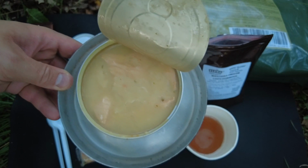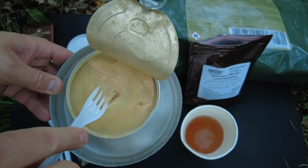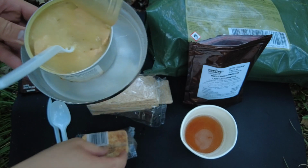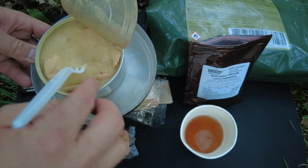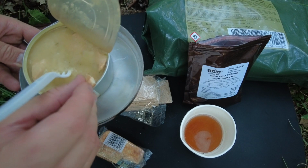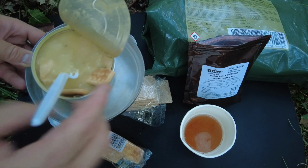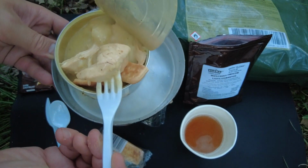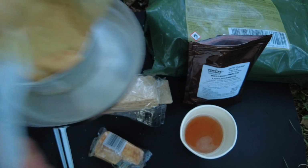Okay, I got it all cleaned up. It's like a cheese sauce and a very tender chicken piece. I'm gonna go ahead and throw some of these in here while the juices are still hot. These are the pieces of the hard biscuit or cracker. Kind of soak up some of that cheese juice. Let's go ahead and try a piece of this chicken. It looks and smells amazing.